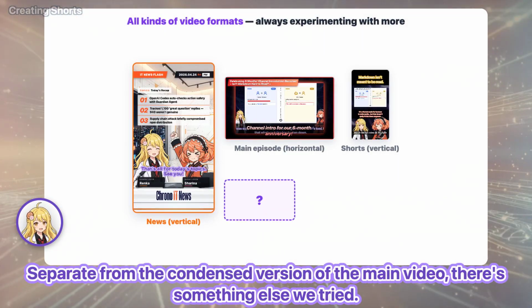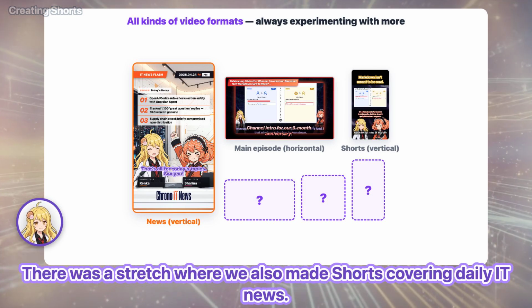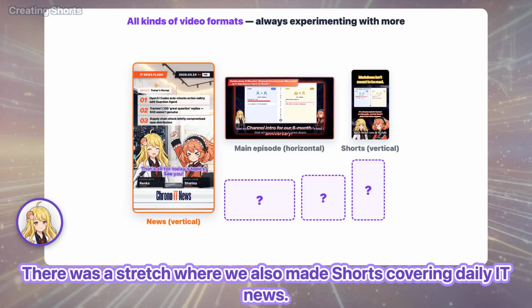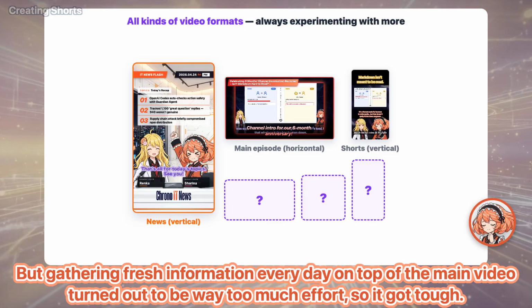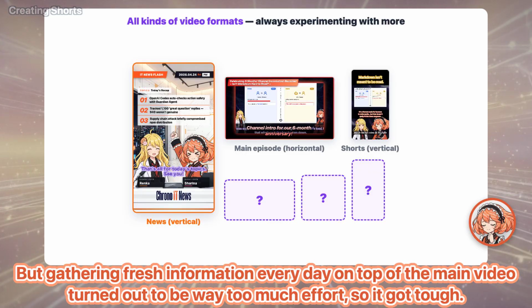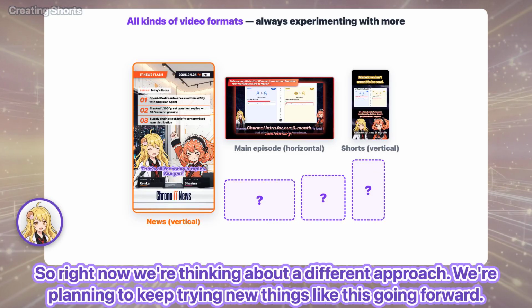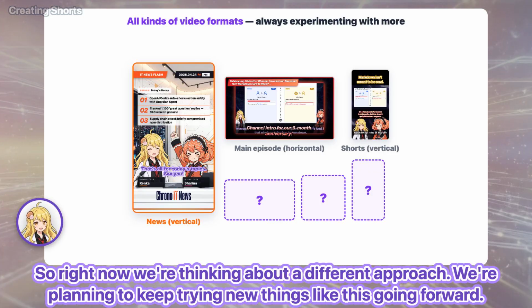Separate from the condensed version of the main video, there's something else we tried. There was a stretch where we also made shorts covering daily IT news. But gathering fresh information every day on top of the main video turned out to be way too much effort, so it got tough. So right now we're thinking about a different approach. We're planning to keep trying new things like this going forward.